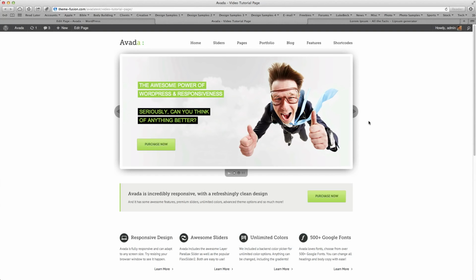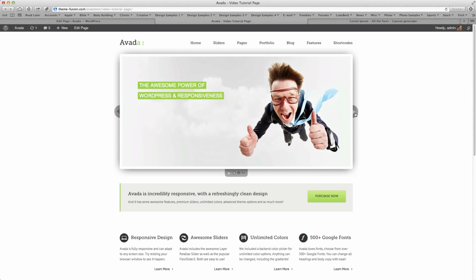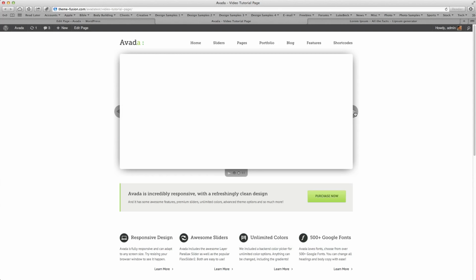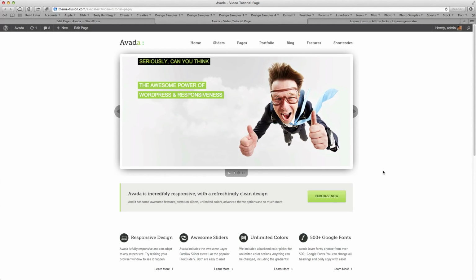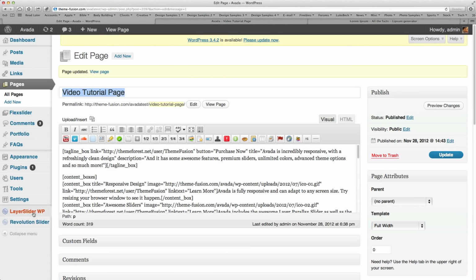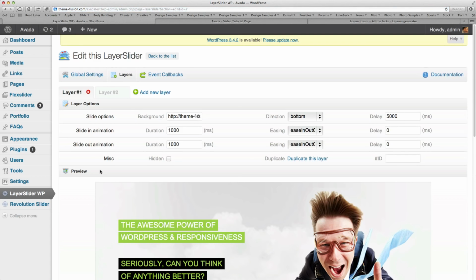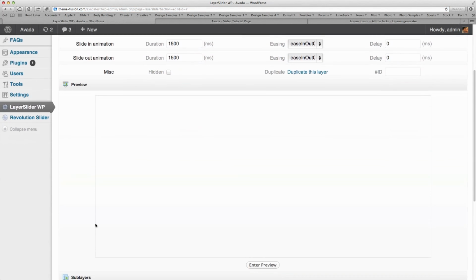And there's our slide. As you can see, there's a second blank slide set up here that I set up, which was layer 2. And that basically allows you to see the navigation here on this skin. If we only had one slide set up, you would not see these navigation arrows and buttons. So just make sure you know that going into it, that you need to set a second slide, which you can see here. If we go into the slider we made, which right here you can see it's layer slider 8, you can see this is our second slide, which is blank.